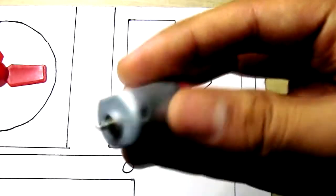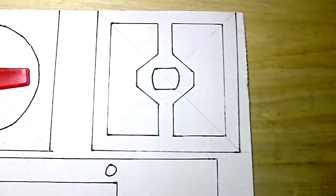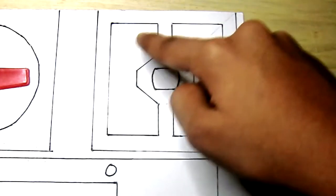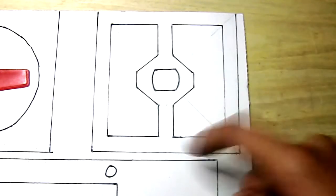Now this is the motor. You can see it has a shape that's curved on the right and left and flat on the top and bottom. I've drawn the same shape over here. And now all this is open. This is to allow air to flow into the box from the outside. Even this side, this portion is open. This is also to allow the air flow.